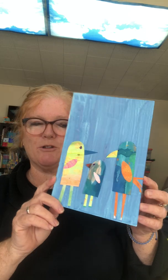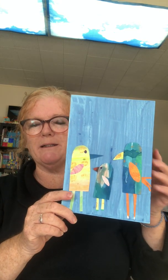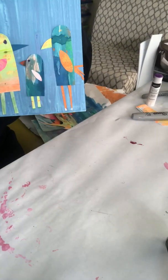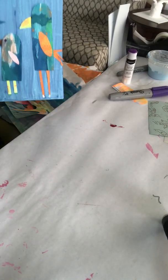I'm going to move the camera so it's going to go down instead of be on me so that you can see things. Usually we have Dorothy here helping us. And she's excellent at this, moving the camera around, but it's just me. So I'm going to move this around so it's on the table. Hopefully this is going to work. It won't go too far. Okay, that's working so far.